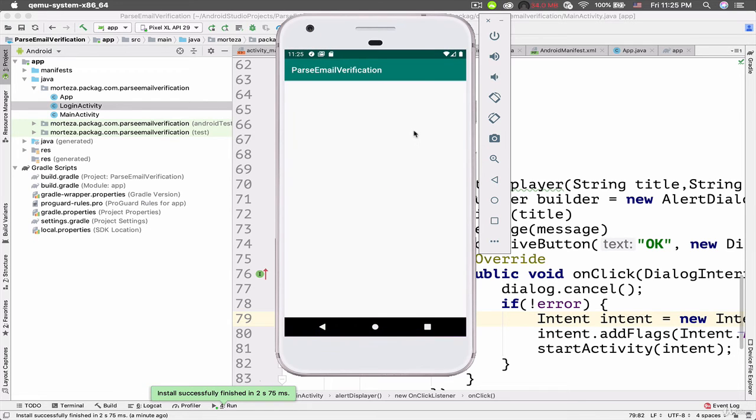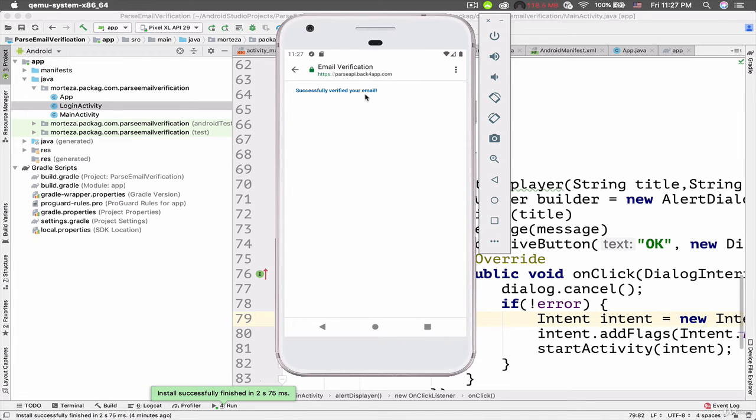Okay, so it's gonna transition to this login activity here. We haven't still added any UI elements to this activity, but first we need to actually verify our email, otherwise we won't be able to log in. So let's do that. Go to whatever email you have entered and verify, and then you can go back here, and then we're gonna add the elements to the login page and try to log in. But if you don't verify your email, it's not gonna work.